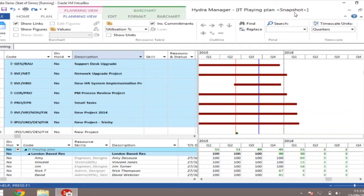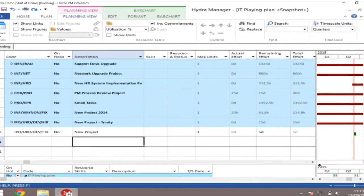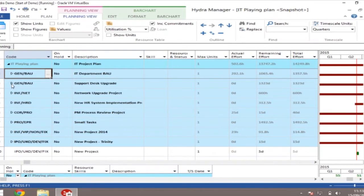And what you have here is 4 windows. The first window, as we said with the 7 secrets, is having all your projects and all your understanding of everything that you're doing within the business, not just projects, but business as usual work as well, all in one view. And that's what we have here. We have my IT plan and the business as usual work that I'm doing, and also every single project that comes under me. Now you have a step up from this. You have a project register that a PMO can view, that can allocate these projects out to people.